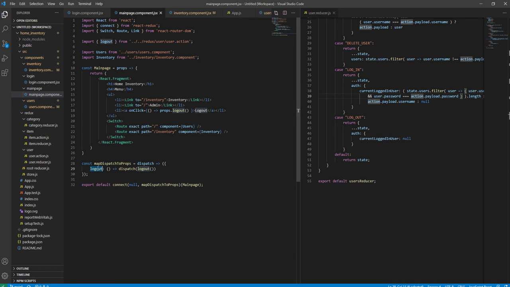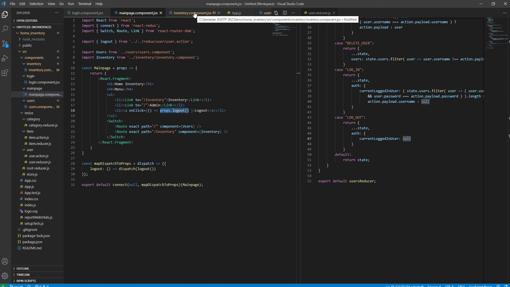So that's why I have the map dispatch to prop to send to Redux to update the state of the current login user to null. In this one, I have the prop called logout, which is the function that calls the logout action in the reducer, so in this component I can use it as a function.